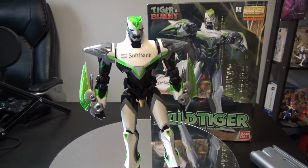That's kind of the difference between, to use another example, the Figma series line of articulated anime figures versus Revoltech figures. Revoltech figures look good if it's a mecha or something, but if it's a human, it usually looks awful because the proportions are all wrong and you can see all of the pins and hinges and points of articulation, whereas the Figma series line does their best to disguise those and make them more subtle. But it works here with Kotetsu because, of course, it is a suit of armor that he's wearing, so it does have a sort of mecha appearance to it.